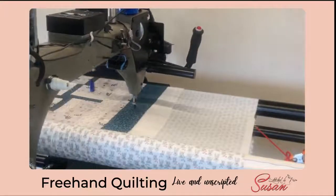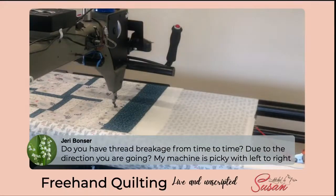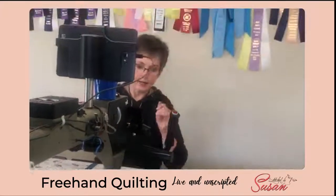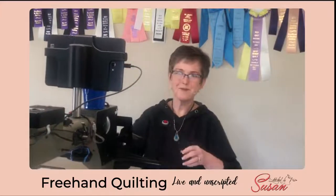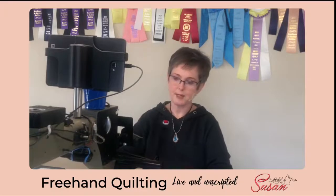Okay, we have a question? Jerry, do you have thread breakage from time to time due to the direction you're going? My machine is picky with left to right. This is a thing that many long armers have. And I'll be honest, my Lucy is pretty good about it. I do quite a bit of straight line quilting, so left to right and right to left. And am I on this camera? There we go. And I've got Lucy to where she can stitch both ways pretty well equally.